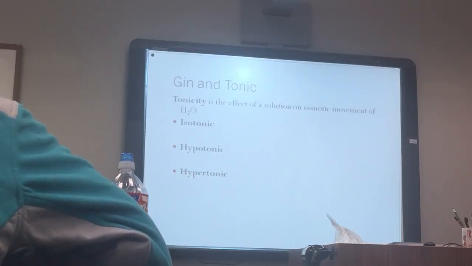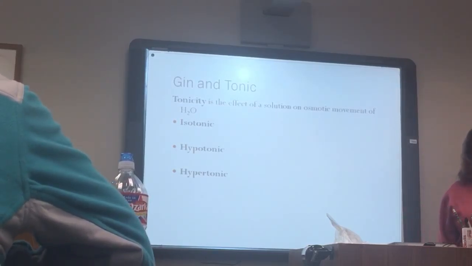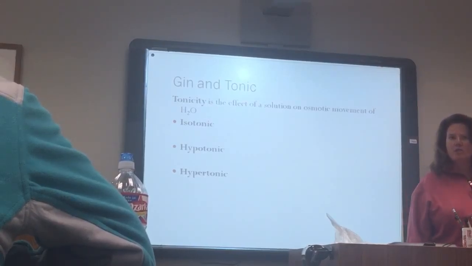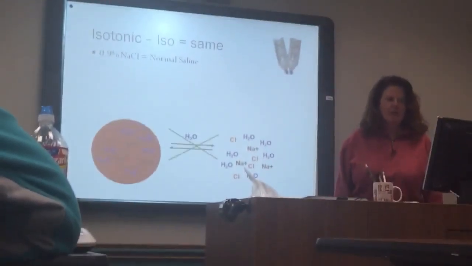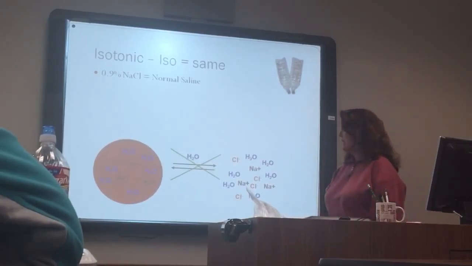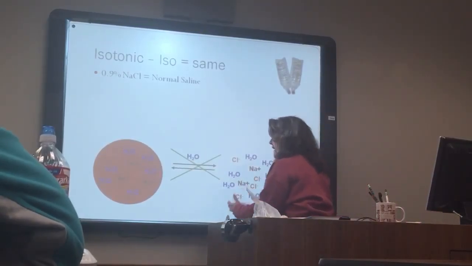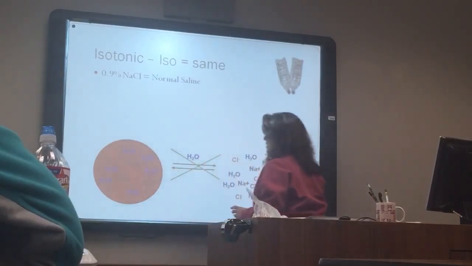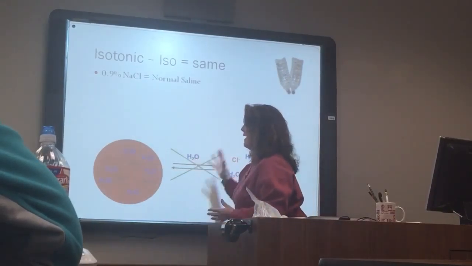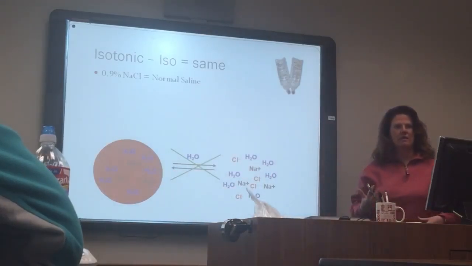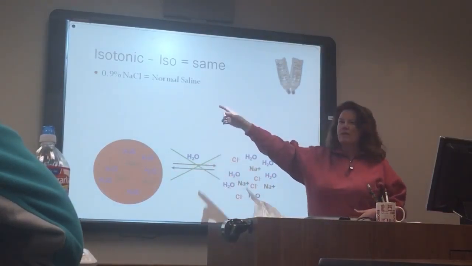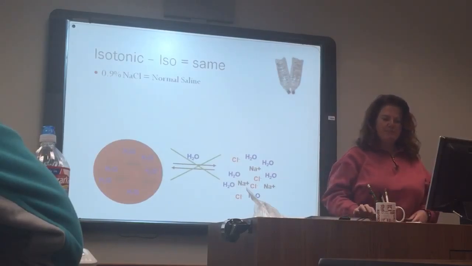actual movement of water. So we compare osmolality, we compare numbers to determine whether or not our IV fluid is going to cause problems. Now we look at the concept of tonicity, which is water actually moving. We drop a cell into a solution and see what happens. So isotonic means that there's the same number of particles in the IV fluid as there is inside a red blood cell. So water does not net move into the cell or out of the cell. And that would be normal saline, which is 0.9%, 9 grams in a liter.